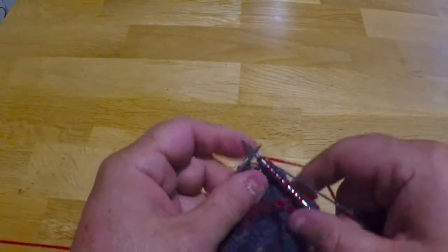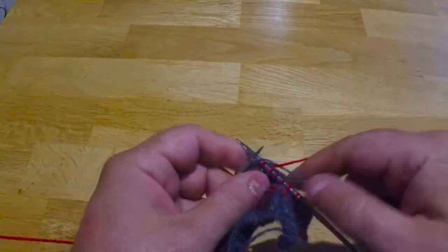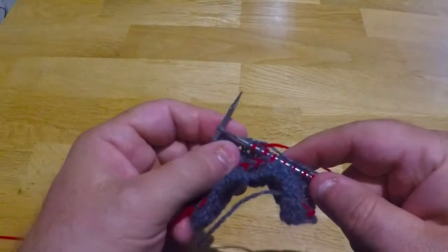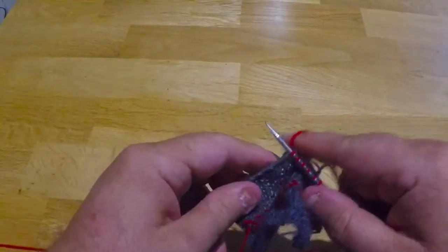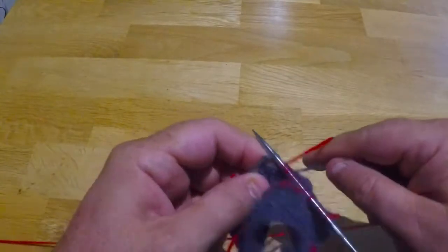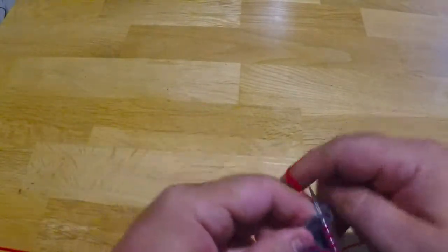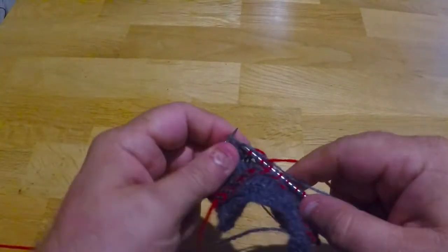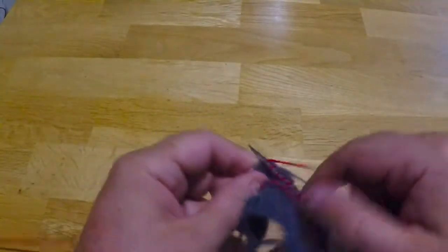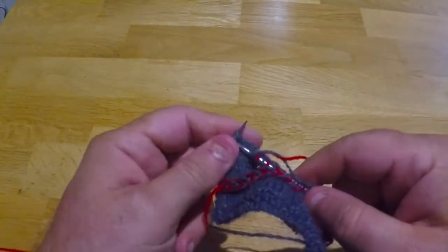I'm going to change techniques completely when I get to the next row of the braid. So, knit one in red, knit one in background colour, knit one in contrast colour. Knit one in background colour, knit one in the contrast. And just continue that until the end of the row, which on the shawl will take a lot longer than in this short demonstration.